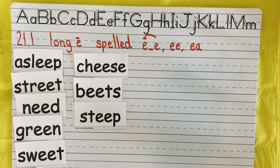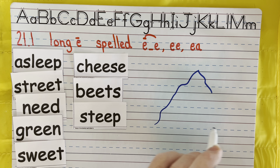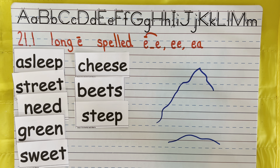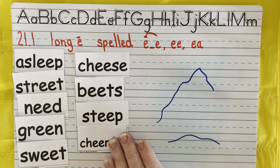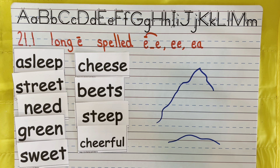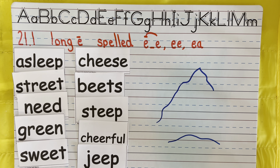The next spelling is the E-double-E. So we're going to be doing this one right now with two E's. The chant is: E-double-E always says E. So when you see two E's, you know it says E. First word: asleep. Next word: street — excellent. Need — wow, you were fast on need! I need you to practice hard.